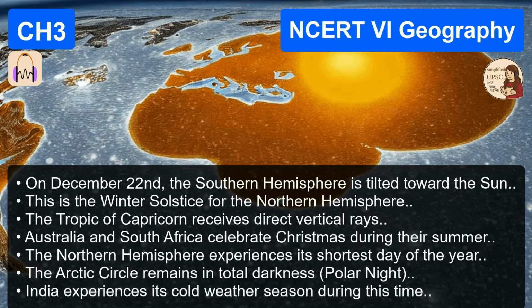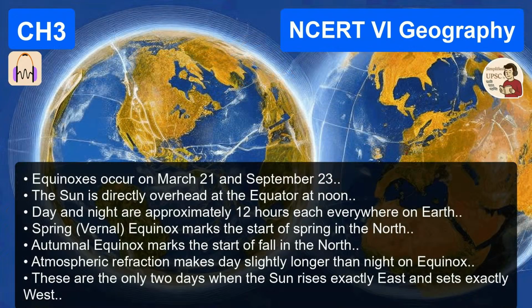Chapter 8 describes the cold weather season in India, or winter. Why is it cold in January in northern India? It's because of everything we just discussed. In January, we're just past the winter solstice position. The Earth's northern hemisphere is tilted away from the sun. The sun is busy heating up Australia and the Tropic of Capricorn. The rays hitting India are slanted. They're weak.